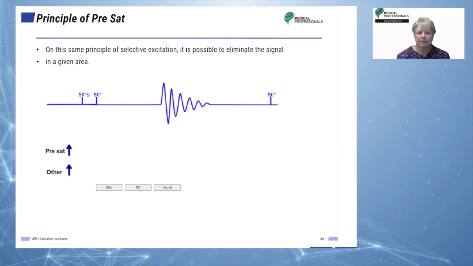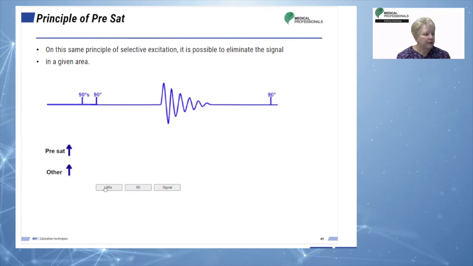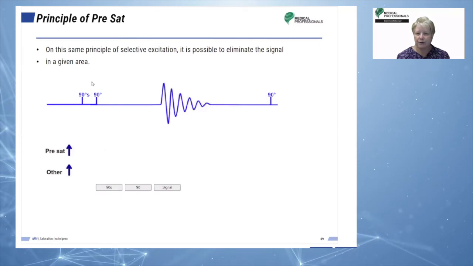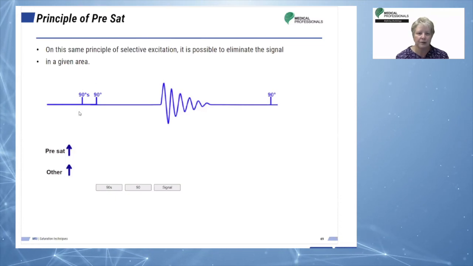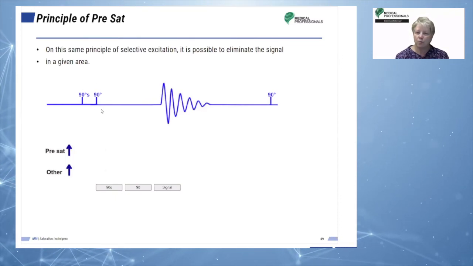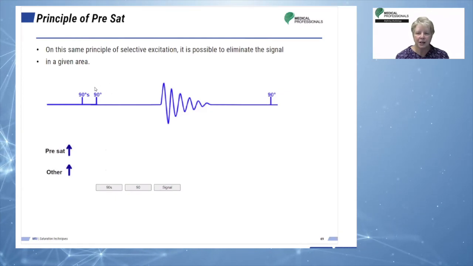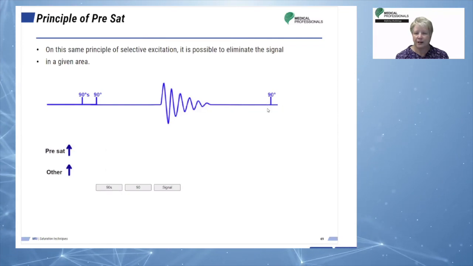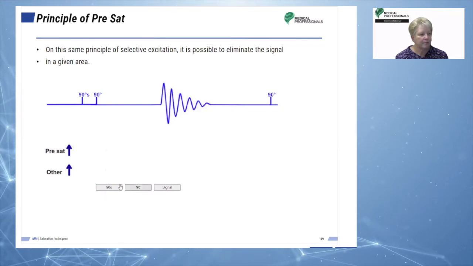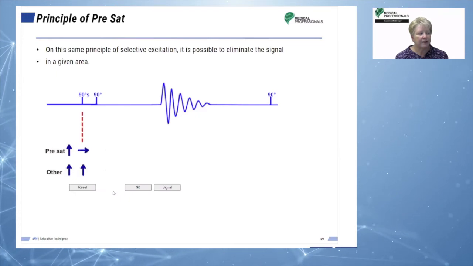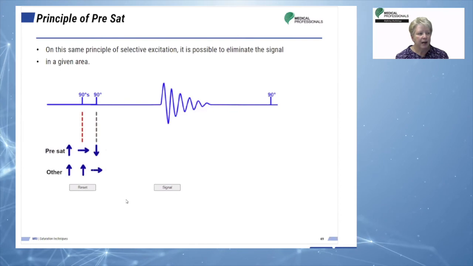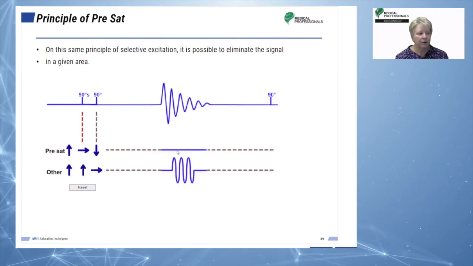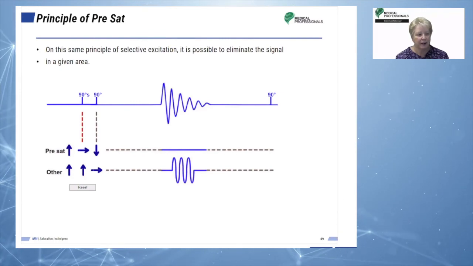Siemens. Here we have, so let's, this is our initial 90 degree saturation pulse that we're going to apply. That's our selective saturation pulse. We're going to apply that and then go right into our normal 90 degree initiation pulse on a spin echo. Here we have the echo. Here's another 90 degree pulse. So we apply the saturation pulse, apply our 90 degree pulse, and then collect our signal. We get no signal where the pre-saturation band had been applied.